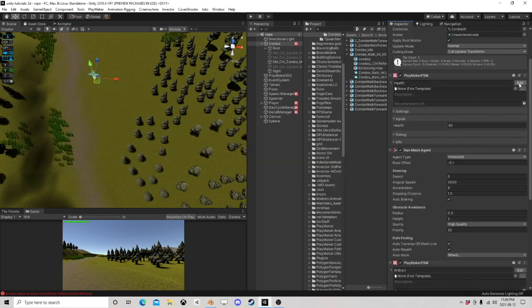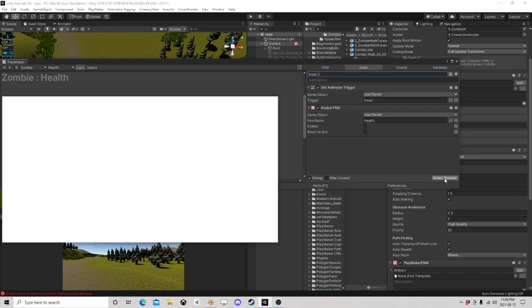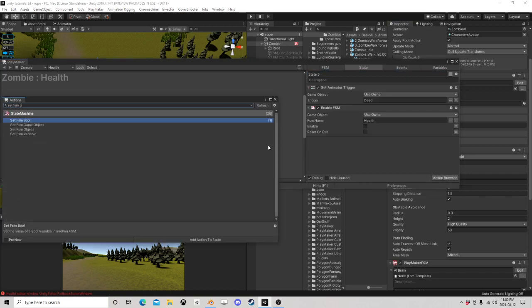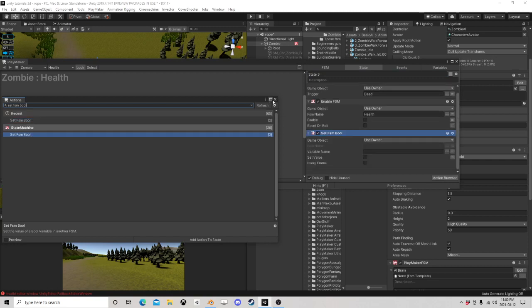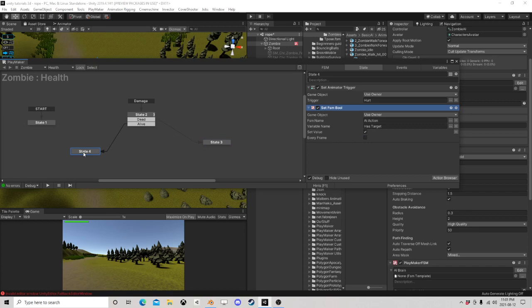So all this is going to do is set FSM bool action has target to true. Oh, whoops, that's supposed to be under this guy.